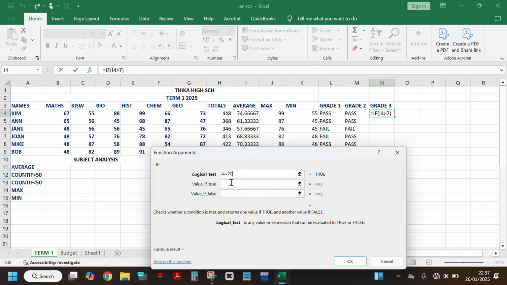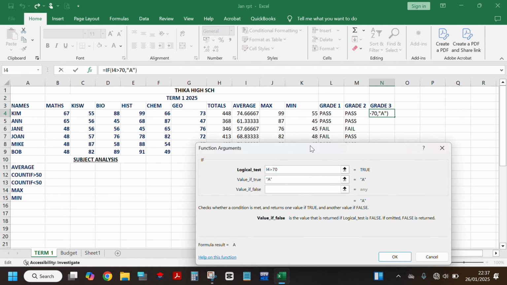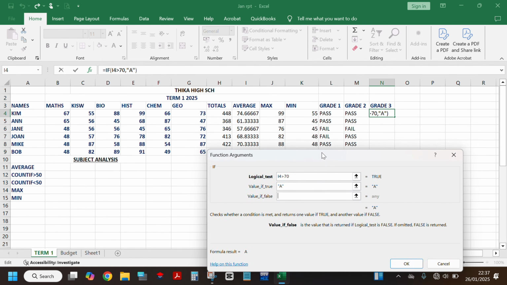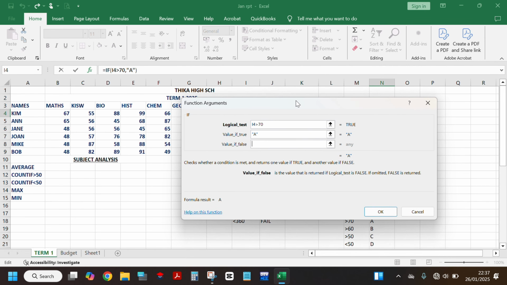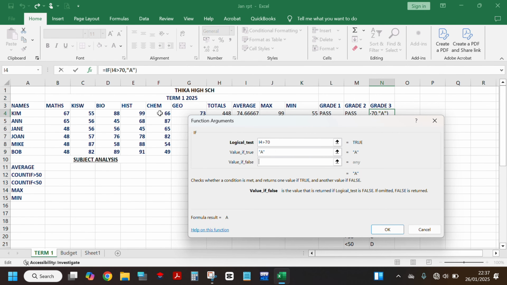If this is greater than 70, the student gets an A. If true, here you don't need to put the speech marks. The false scenario will be more than 1, so you again have to start with if. You copy this just as you are seeing it, only that you now change 70 to 60 and A you change to B.